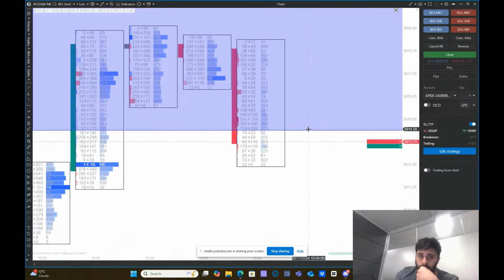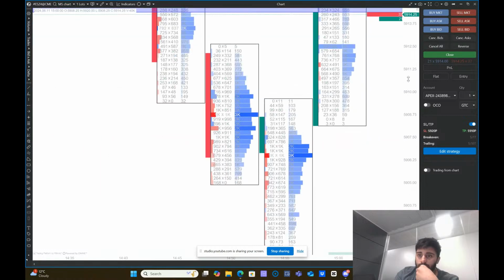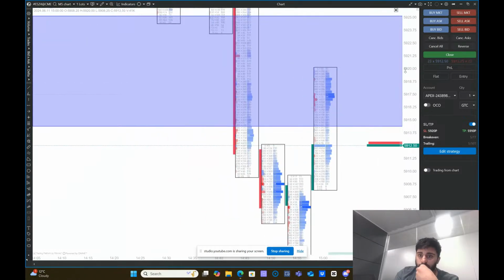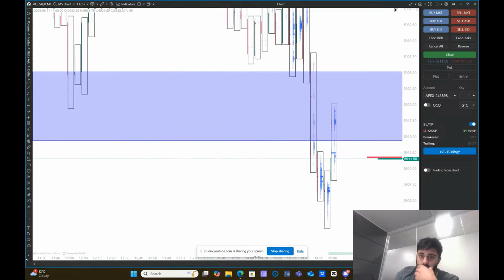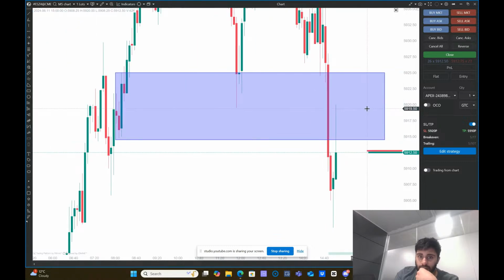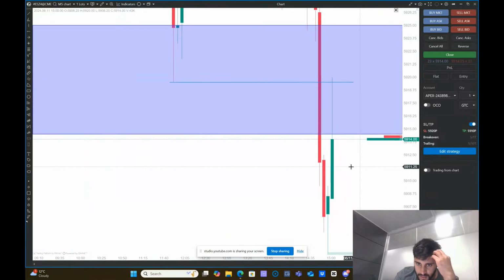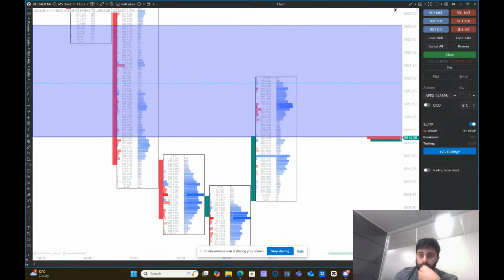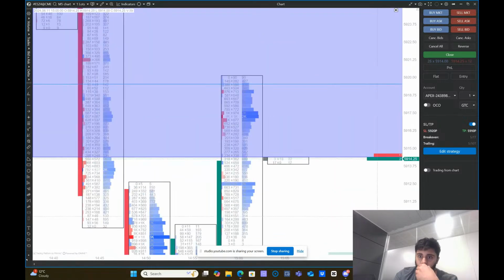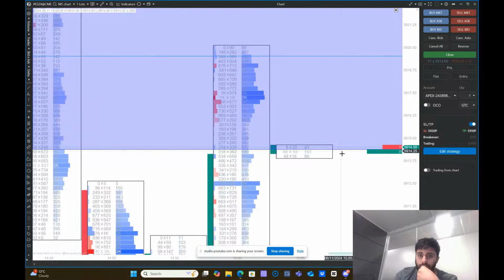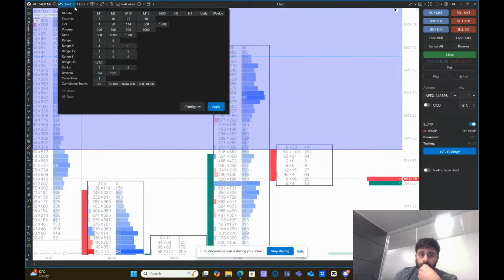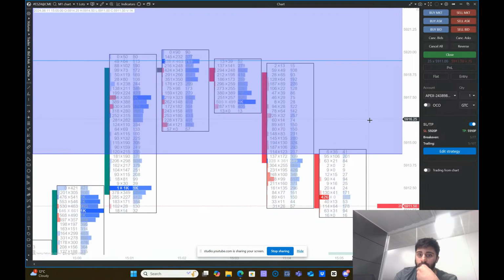I do expect lower prices because this level seems to be holding at the moment. So I'm going to look for a retest. Look at this breaker. Price has filled the void, the fair value gap over here. This level is now valid. We've also wiped out the auction, which is something interesting as well.